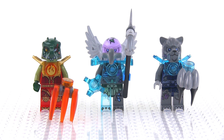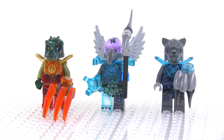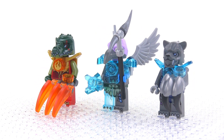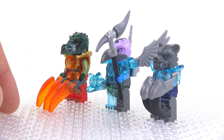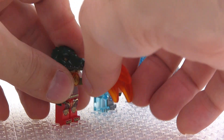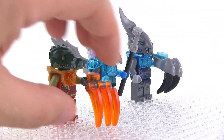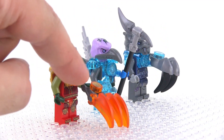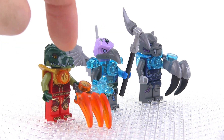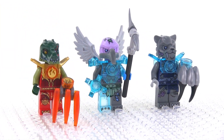Three minifigs in this set: it's Krager the croc, obviously; Vornon the vulture; and Stealthor the saber tooth. I think the weapons are pretty reasonably sized compared to the norms for Chima. Krager gets a fire claw, Vornon gets what's called an ice slice, and then there's a classical for Stealthor — all pretty good looking weapons. My favorite is definitely the fire claw for Krager. It's got some good poseability because you can change the angles of the teeth there, and it really looks like you can do some active attacks with the thing. It's also Chi powered, which you can see with the classical as well, but this one's got the nice little fire Chi emblem on it.